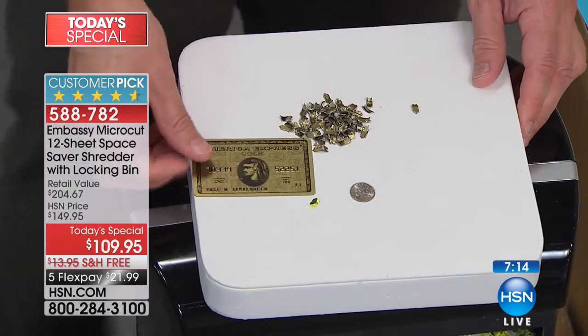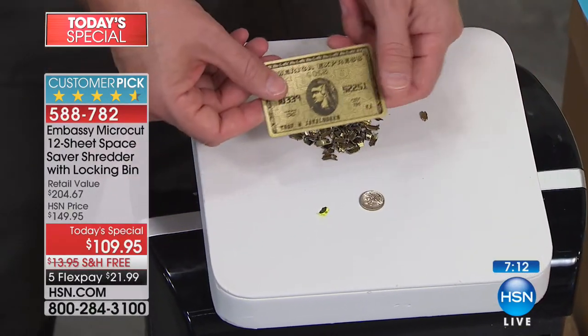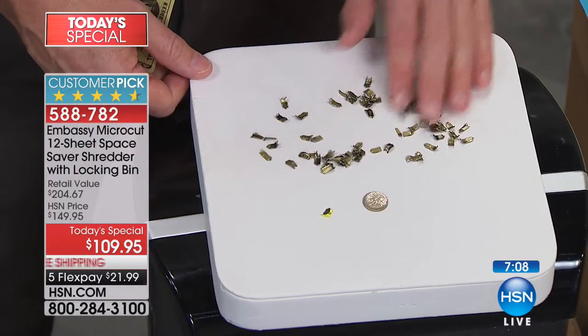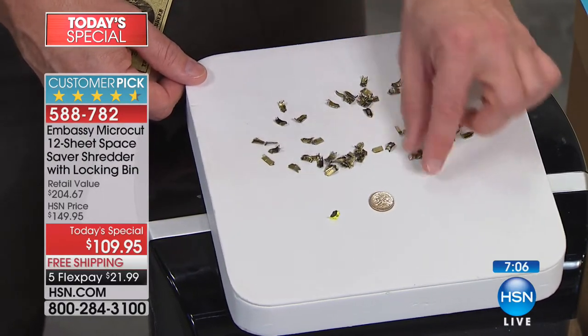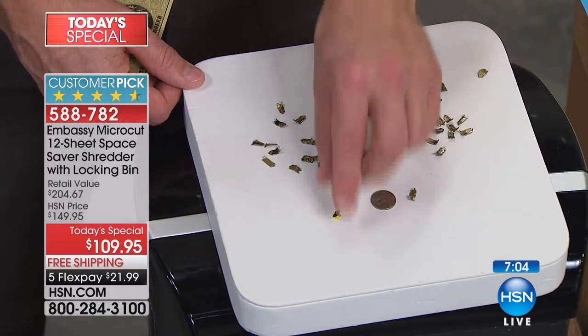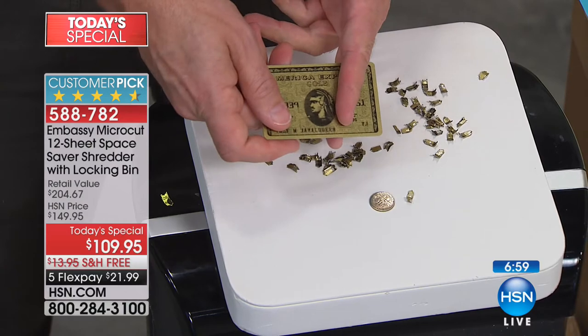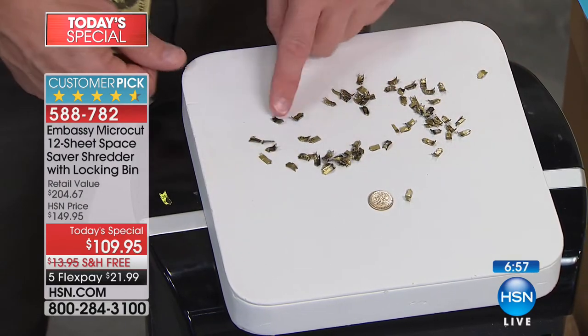Here's another fun example. A lot of us love our credit cards, but when they expire we need a new one — we try to bend them, we try to cut them up. Look at this: same credit card through micro cut. Look at how small these pieces are — smaller than a dime. That's security. Because even when I cut it in half, you could still put it together and be an identity theft victim. But right now, you can't tell me if it's American Express, Visa, MasterCard, or even a gym membership card or a hotel room key.